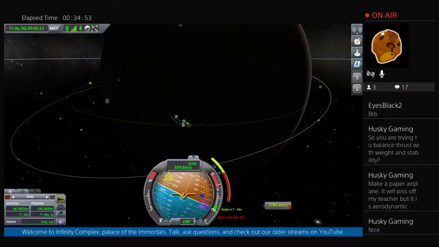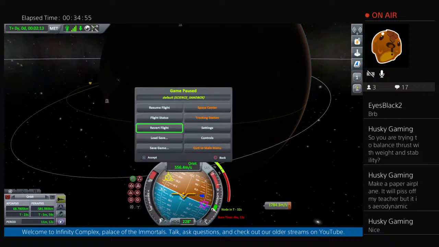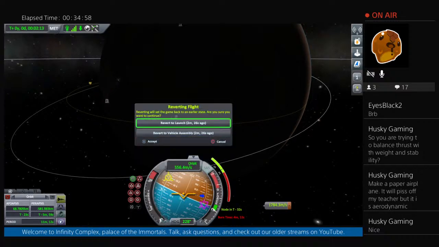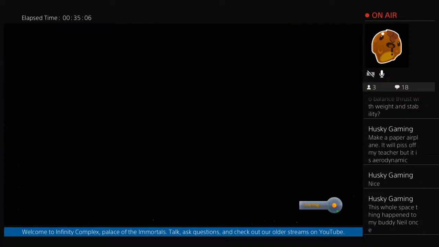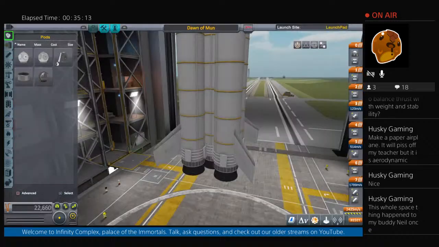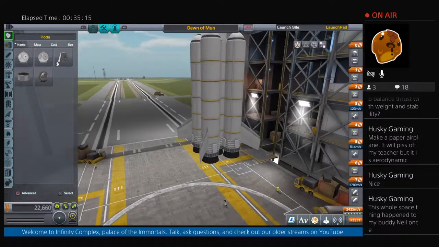Yeah, it's not gonna be enough. Damn. Revert flight to launch. I was so close. I was at 69,000. Damn. What kind of whole space thing, Husky? Please, enlighten me.